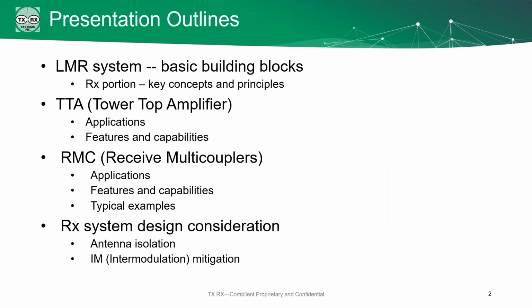The presentation today, we're going to go through 4 parts. The first is some basic building blocks of your land mobile radio system, and in particular, the receive portion of that system. After that, we're going to talk about some tower top amplifiers, then receive multicouplers, and then finally some receive system design considerations.